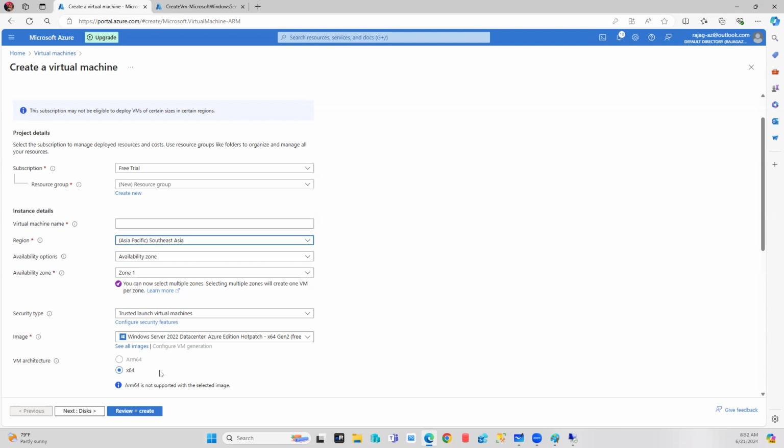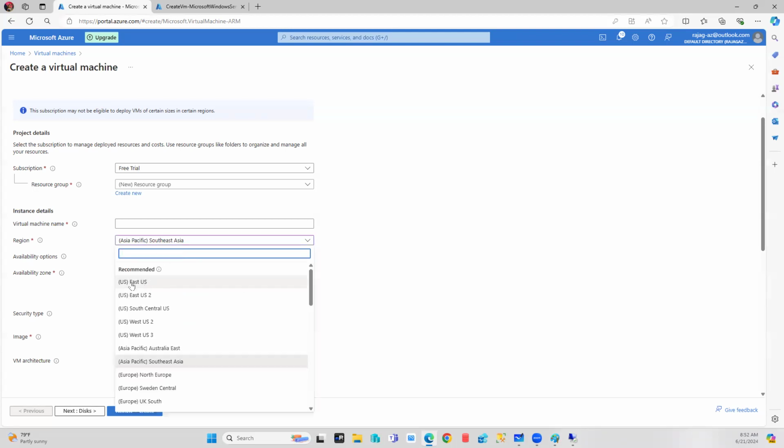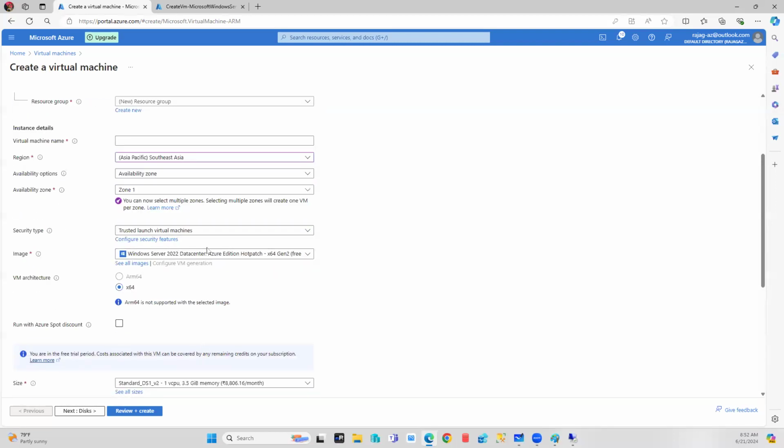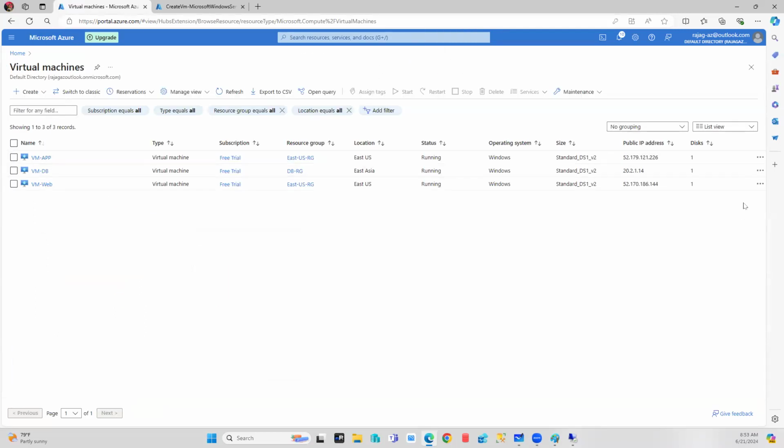When you are practicing in the real world, as per my suggestion, go for East US, a well-designed data center. Most of the time choose Southeast Asia also. But before you choose Southeast Asia, first go to the VM and choose Southeast Asia, and check whether you are able to deploy the VM or not. If you are able to deploy the VM, go and deploy, sir. Choose the Southeast Asia resource group, choose the Southeast Asia network, and deploy the VM under Southeast Asia. Clear, everyone? That's the one thing you need to do, sir.